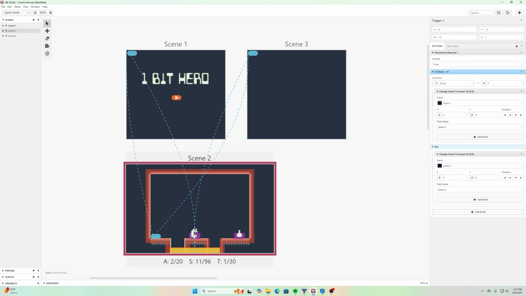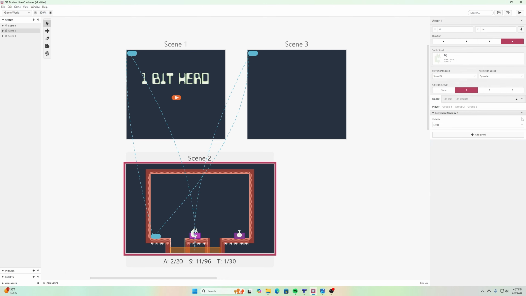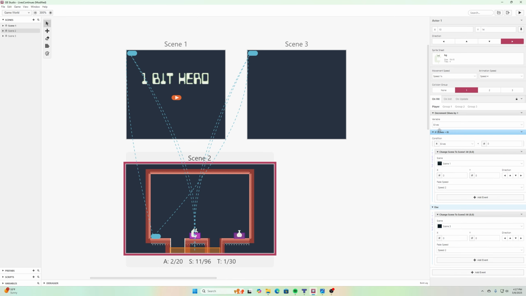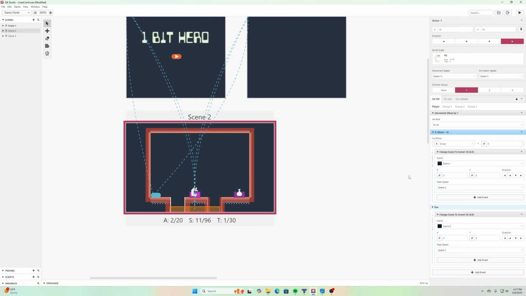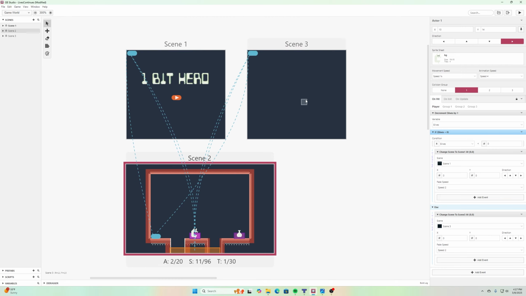If I go here to my enemy, I'm just going to remove that one. I can paste the script. Now we can say where it says decrement lives by 1, if lives is less than 0, then back here. Else, it takes us over here to scene 3. And now we have 2 different ways that our character can lose a life.